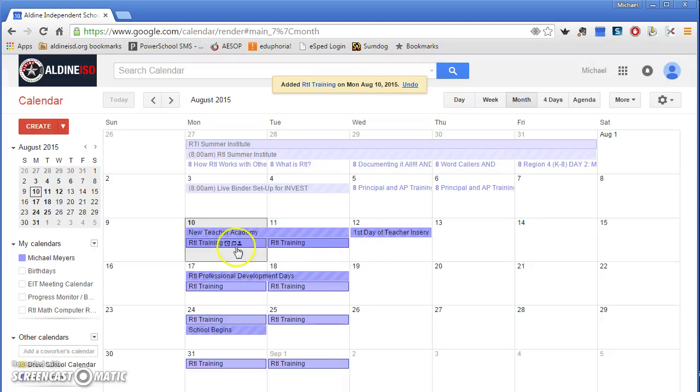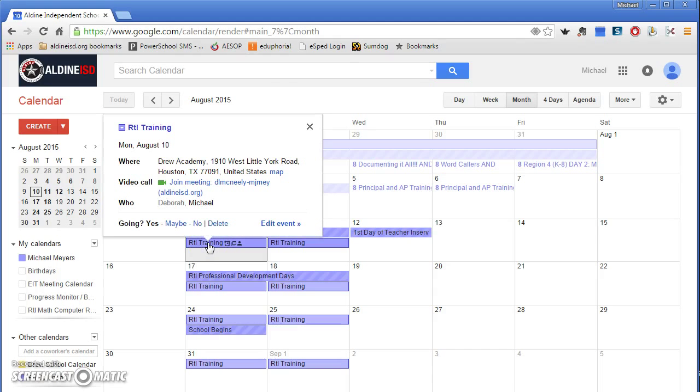Notice how it added it directly to my account, to my Google Calendar. It shows weekly that it has appeared on Mondays and Tuesdays as I had said. If at any time you want to see any details for an event, all you do is scroll over it and click, and it will bring up a separate box that shows you the date, where it's at, who created it, or who the guests are. And then at this screen, if you were invited as a guest, you can say that you are attending it or you are not.